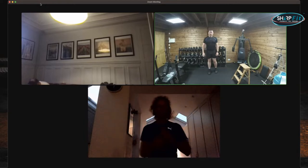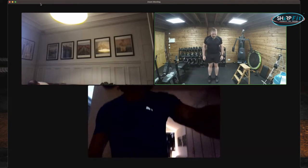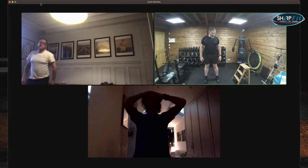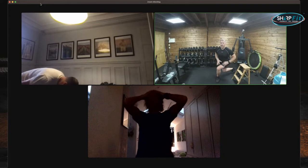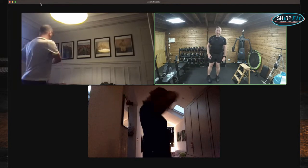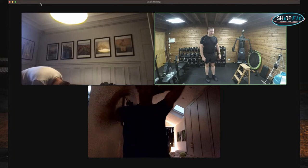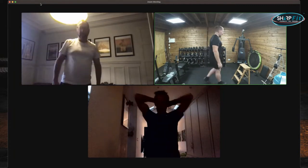Okay, from there, we're going to go into some curtsy lunges. So again, feet starting shoulder width apart, but we're now going to pass one leg behind the other. So leg goes behind the other, drops down, squeeze your front leg, back up. And to the side, down, squeeze, and back up. We'll do that on both sides. And then from there into step ups. So onto our step.